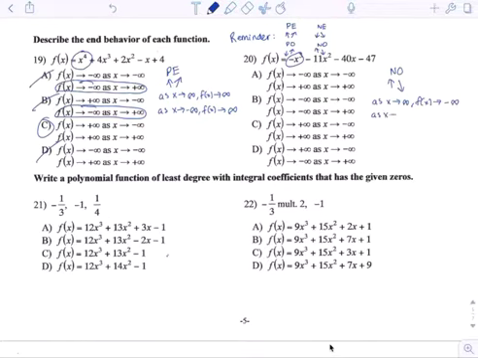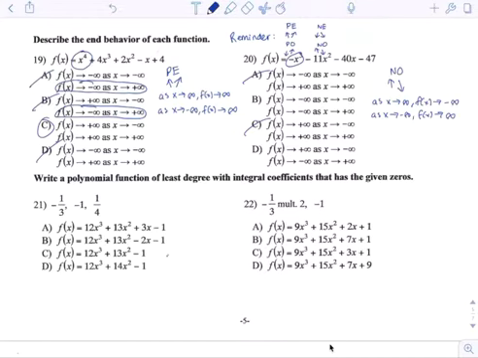As x goes to negative infinity, or as x is going to the left, so look at your left arrow, that one's going up. So f of x is going towards infinity since it's going up. Now let's just see which one matches with that. Well, x going to infinity, and it's going to be negative infinity, so can't be that one. B is possible, can't be C, so now we're between B and D.